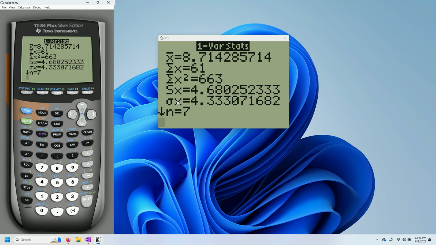Later on in this semester, you are going to know the difference between a population and a sample. In fact, in chapter 1, we went over those definitions, but later on, they play a huge role in what we use when we're trying to calculate confidence intervals or z-scores or hypothesis testing. So we've got to know the difference between a sample and a population. The number of samples was 7.